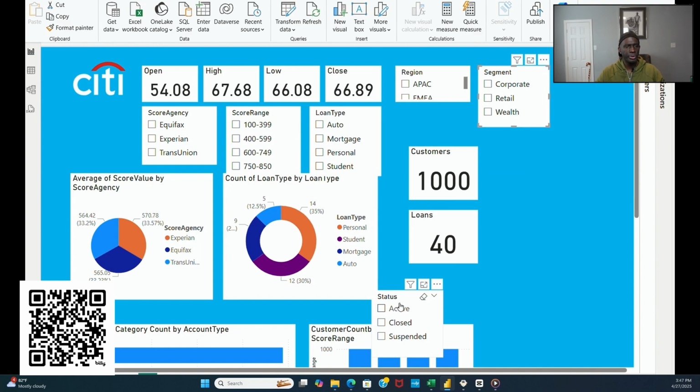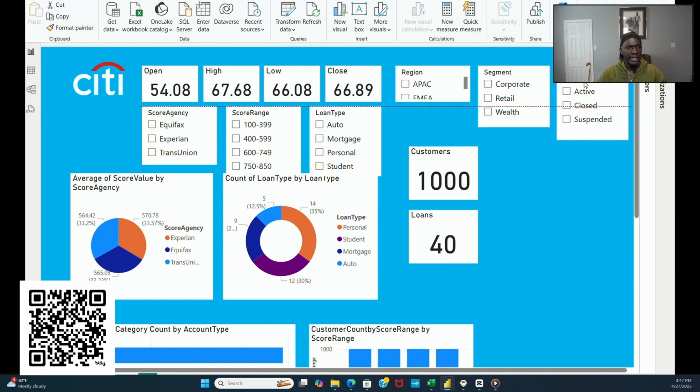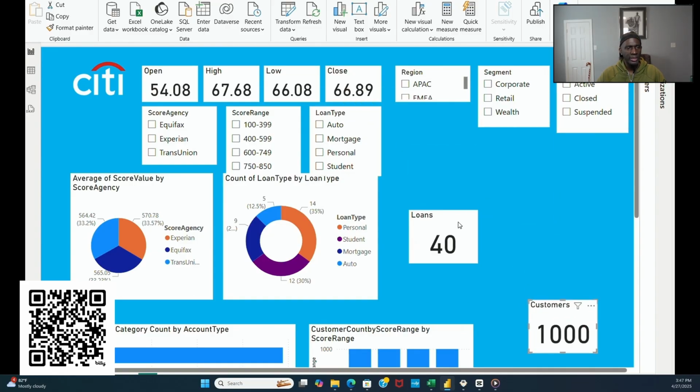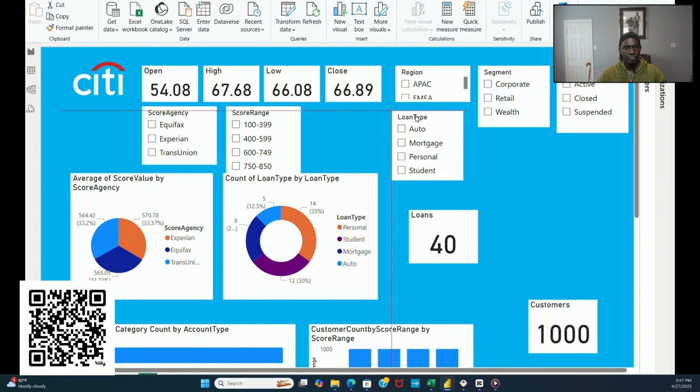Now, commercial businesses are going to have loan types as well, but they're going to probably have more mortgage loan types, and they could have some auto, but personal and student loans would fall under the personal banking, not the corporate banking. So auto and mortgage can fall into both.